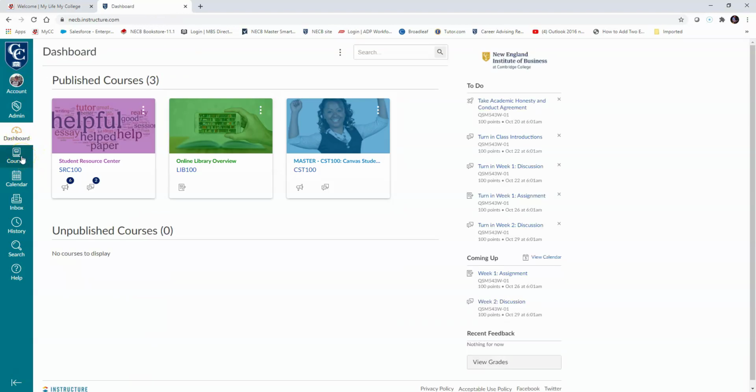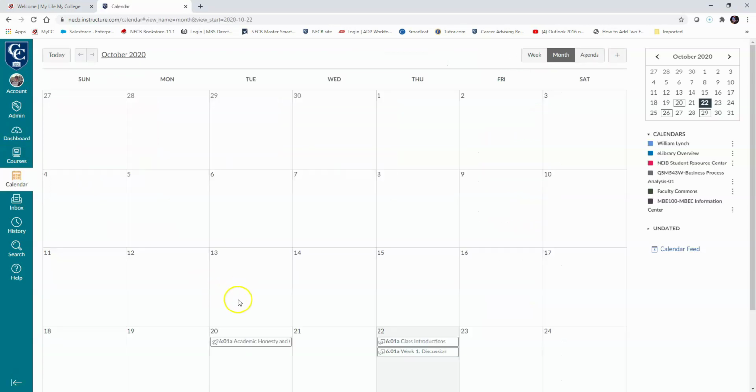The Courses icon allows you to navigate to previously completed Canvas courses or the courses that appear on your dashboard. Your calendar maps to anything due in your currently enrolled courses, but it's also your own, so feel free to customize it however you see fit to help you keep on top of tasks and to help you manage both your education and your personal life.